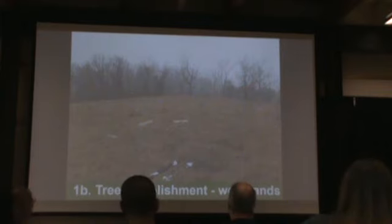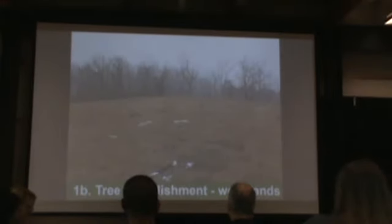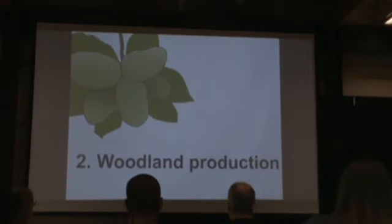So it does look like tree guards, if they're appropriately utilised, will provide some initial protection from deer browsing, particularly at sites where deer may be naive to avoiding pawpaw. It'd be interesting to compare this at sites where there's existing pawpaw and see if we still get that avoidance. And we'll be following through on this, looking at stress and growth and wider performance over the next couple of years as this project matures. Okay, so that's our stuff on tree stress and tree growth in these two different settings.